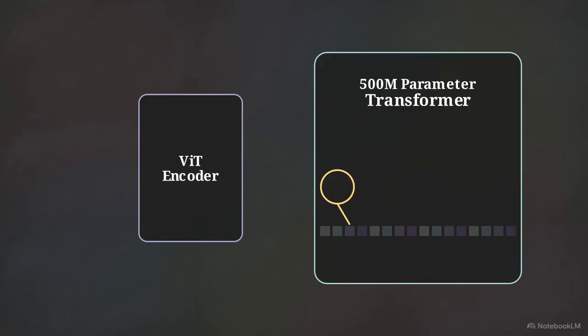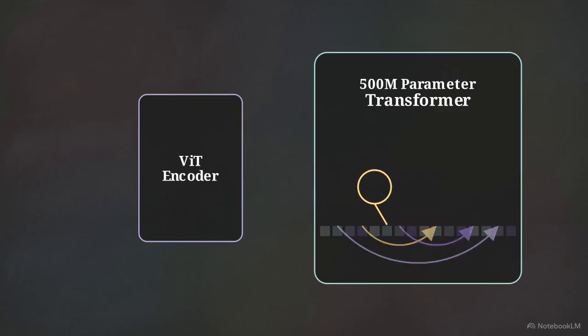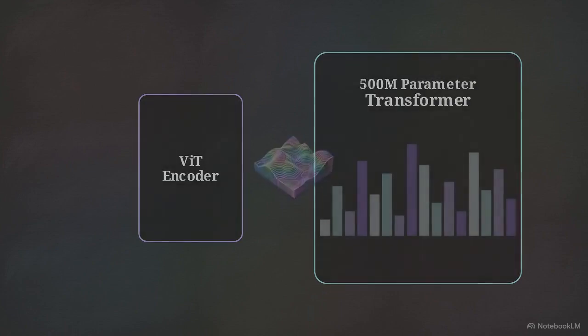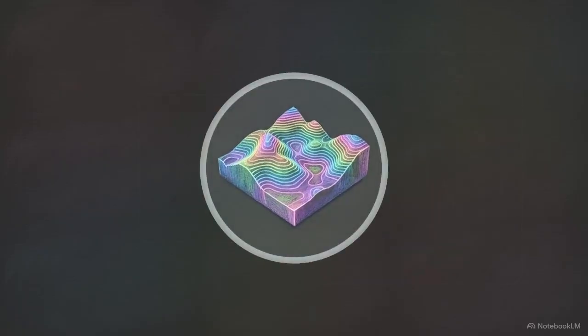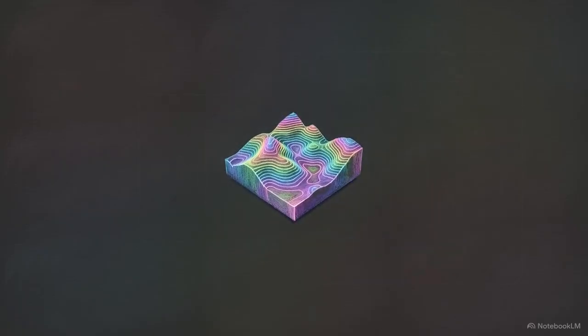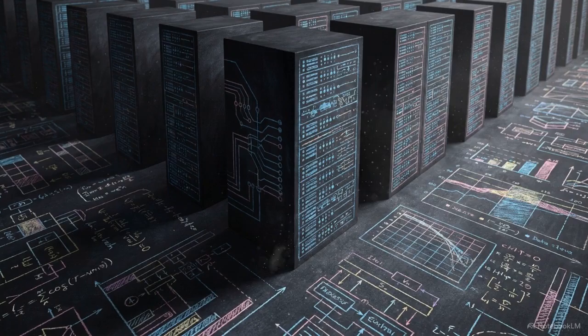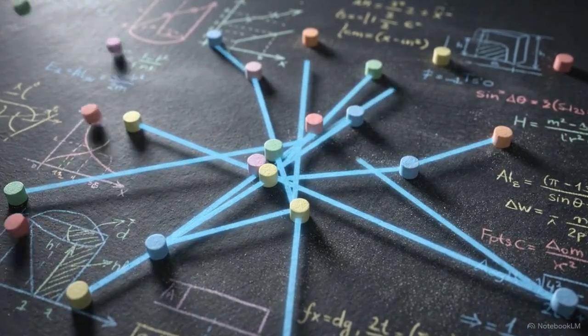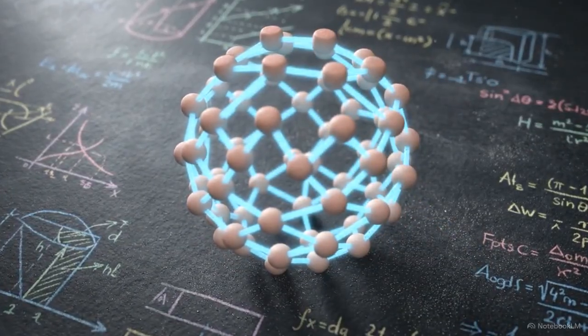Inside the network, a mechanism called self-attention analyzes the sequence. It correlates global features across the flat image, such as a shadow cast on a surface or the curve of an edge. By mapping how these 2D highlights and shadows interact, the self-attention mechanism mathematically infers the unseen 3D depth of the object. Storing the vast geometric prior necessary to make these deductions requires immense memory capacity, which is exactly why the architecture demands 500 million learnable parameters. At this scale, millions of isolated data points interconnect simultaneously, weaving flat 2D context into a complete volumetric map.